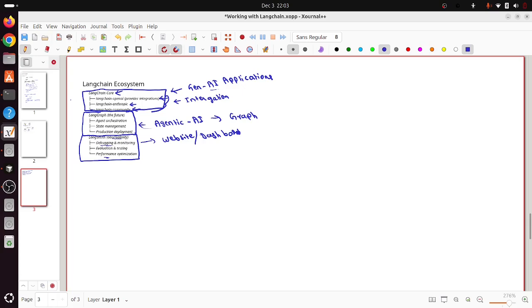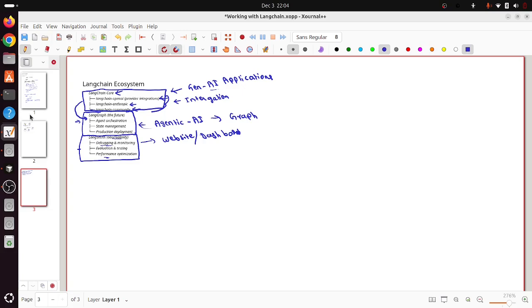So in that way, LangChain offers three different options here. If you're working with core Gen AI based applications, you can use simple LangChain core. If you're working with agentic AI, you can go with LangGraph. Again, LangChain will again be used inside LangGraph. I'm not saying that if you're using LangGraph, we'll not be using LangChain. No. For working with LLMs, for initiating the LLMs, again we use LangChain here. LangSmith is common between both, for debugging and monitoring purposes. So these are the different features LangChain is offering.